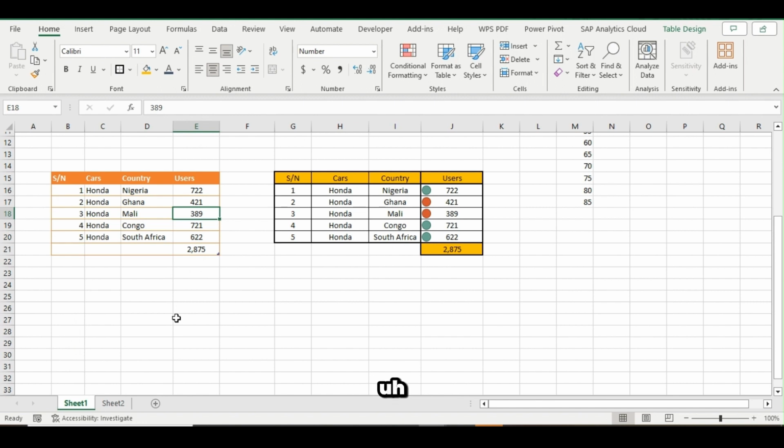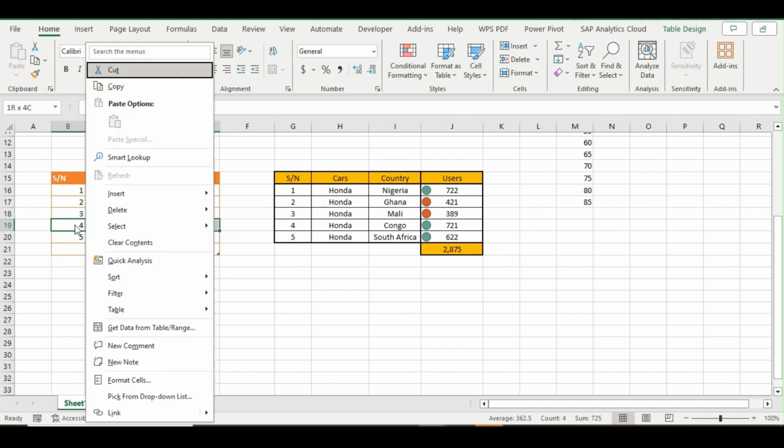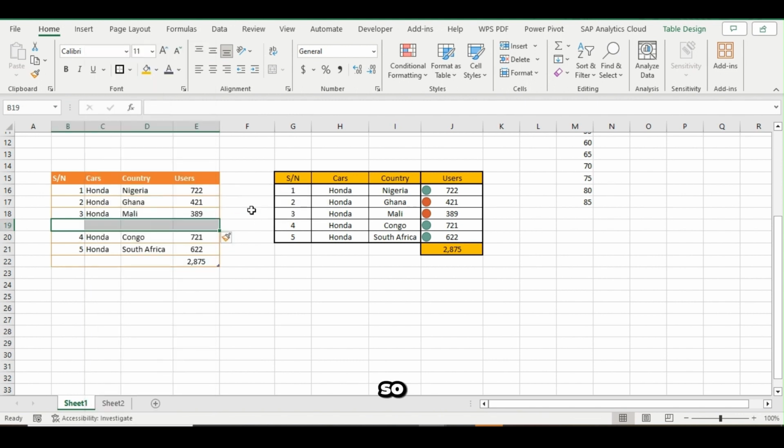advise people, not everyone knows how to use a table. So you can send this information to someone, and if you want to add a row to this place, what you can just do is come here, select this, right click and say insert above. So can you see it's easier to work with tables.